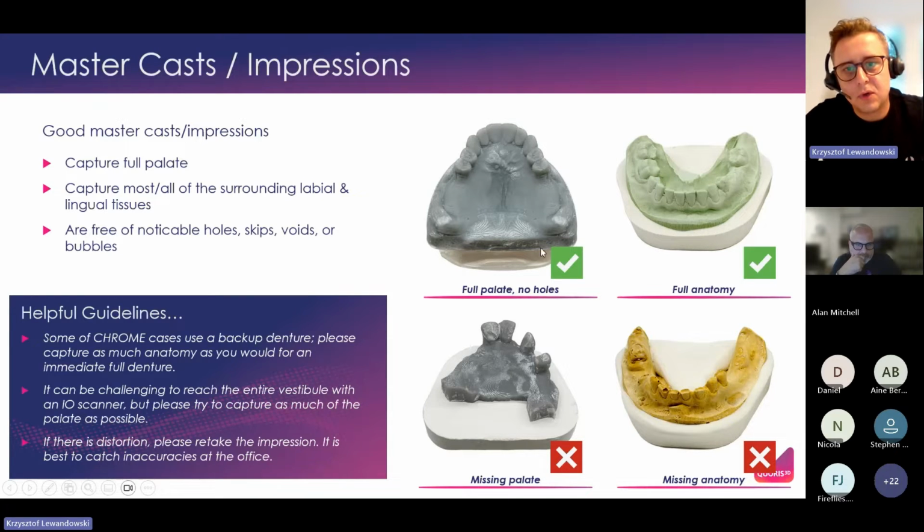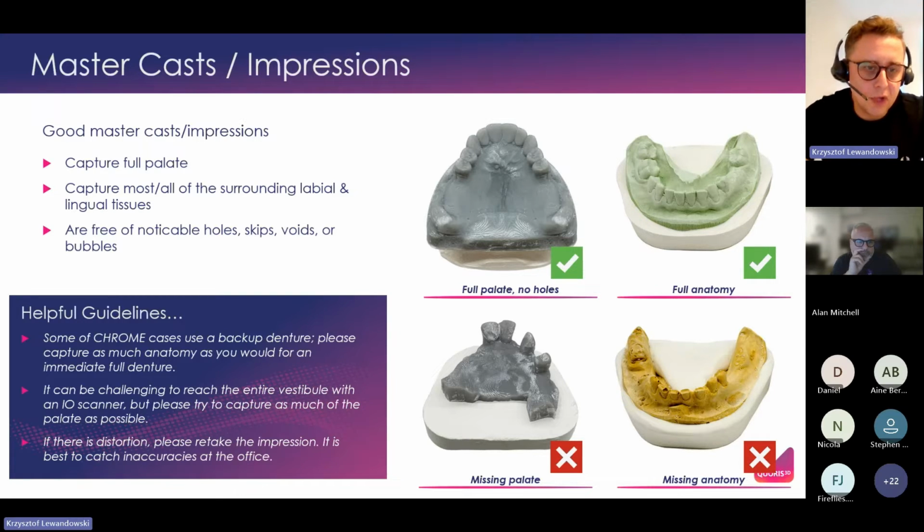So let's imagine that for the dentate cases, we are manufacturing our pin guide, which delivers the fixation base and the rest of the stackable components. The pin guide is fitting over the teeth and surrounding tissues like the palate, so it's really, really crucial to provide us a good record. In addition, some of our customers are ordering backup dentures. So as you can imagine, we need to have a good record of the palate.